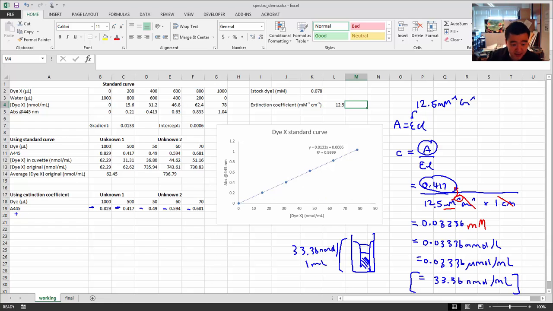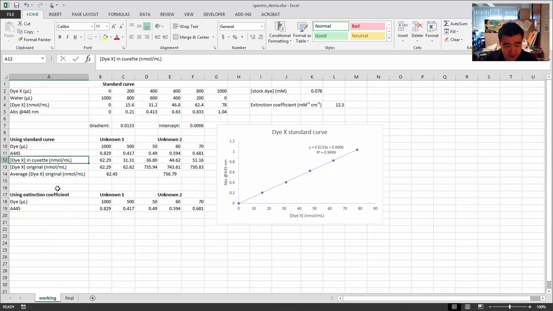Okay, so therefore here we can again add the dye in the cuvette, and let's keep these units to make it match the units before. We have nanomoles per milliliter, and this would be equal to C19 divided by the extinction coefficient, which is sitting up here in L4. Then we multiply that by 1,000 to get to this nice number over here. And so that would be the formula we put in cell C20. The rest of it is very similar to what we did up here. So we need to account in this next row, which is similar to the row up here, for the volume of dye, and then find out the average, and then we're done for that calculation. So let's do that in Excel now.